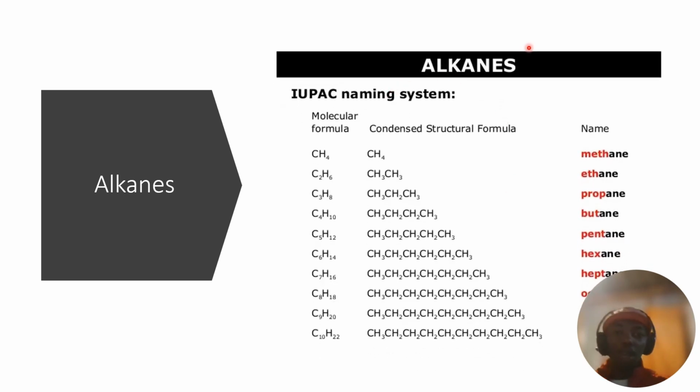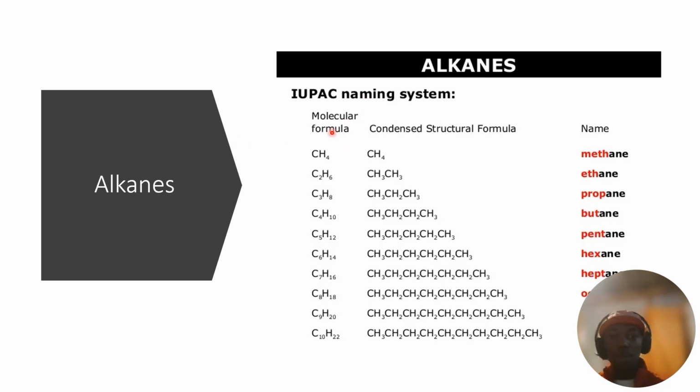So basically, all you can see here is the first 10 alkanes that you're supposed to know. Without knowing this concept, you won't be able to understand it, and secondly, you won't be able to deal with the IUPAC naming. When you're asked to write an IUPAC name of the compound, you won't be able to write it because you do not understand the root name.